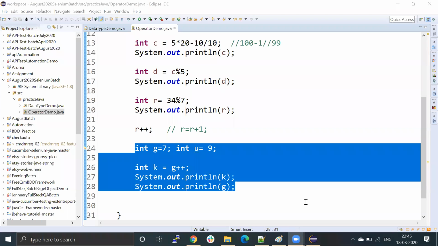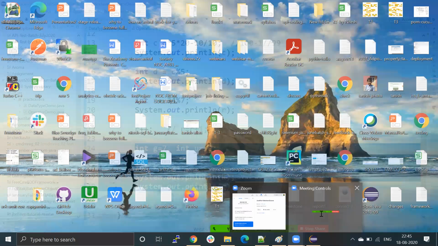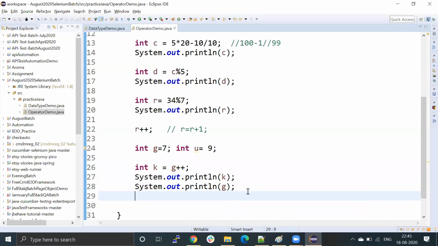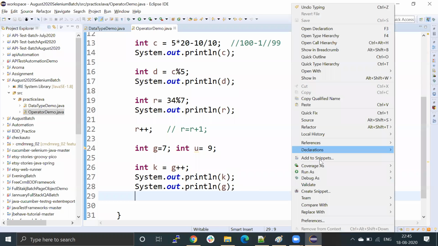That's why increment and decrement operators are good to understand, to see how this will work. Okay. Anybody any other answer? Anybody want to say K7 G8? Okay. Yeah. K will be 7 and G will be 8.